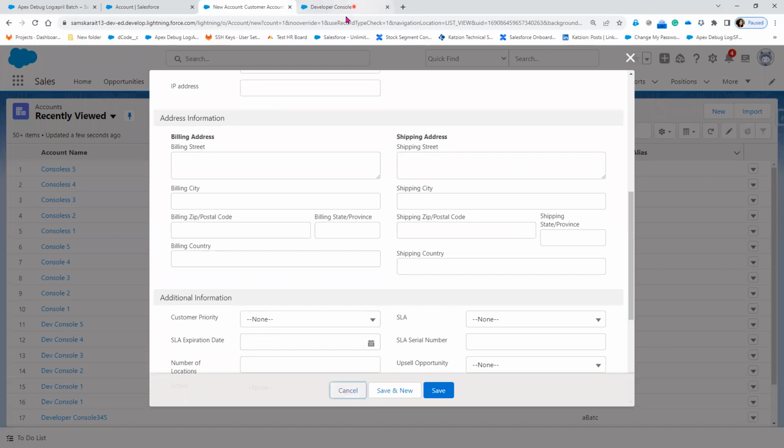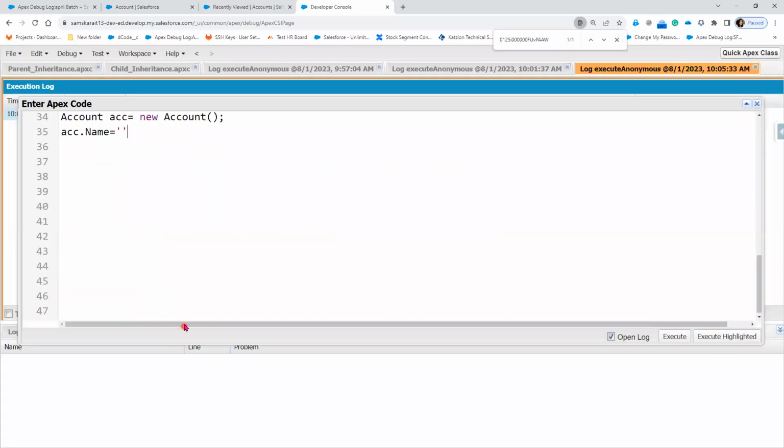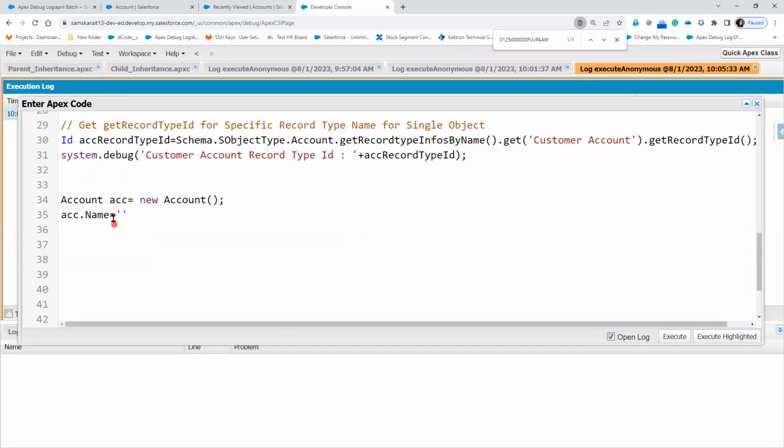Cancel. Now let's go ahead and create. Account name is, let's say, record type testing. Now ACC.Email is email_C_rt@gmail.com.